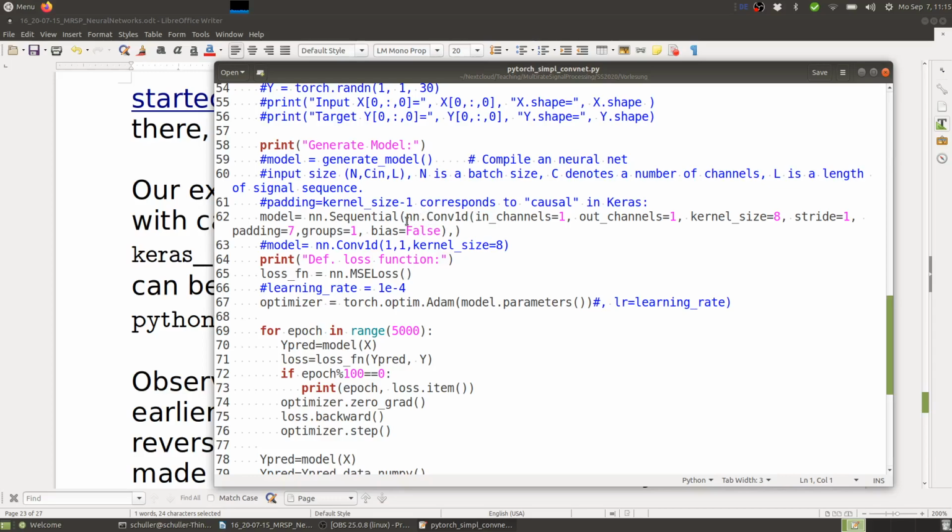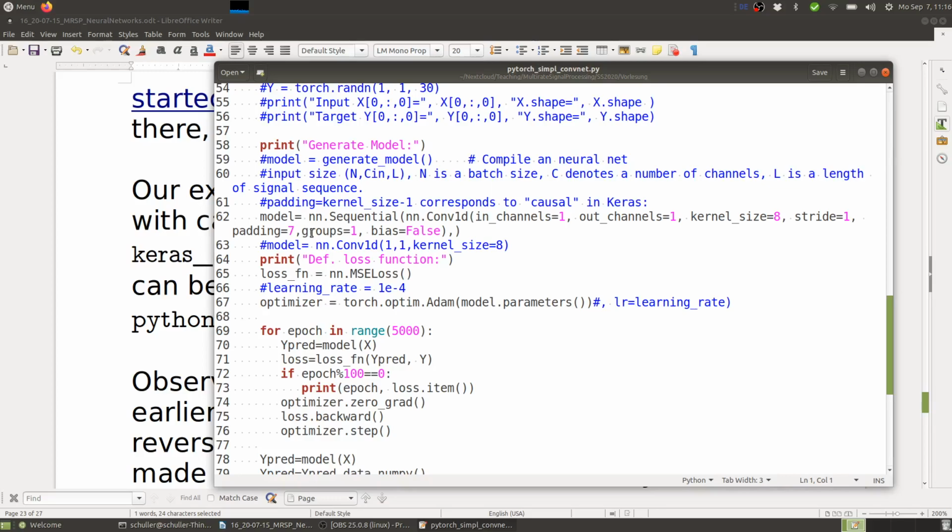So here you can see it has this conv1d, and here you define the dimension. So here in channels we have just one channel, out channels again just one, kernel size, which corresponds to the filter length, is 8, stride, which was the downsampling rate, was 1. Here the padding, so this is slightly different from Keras.